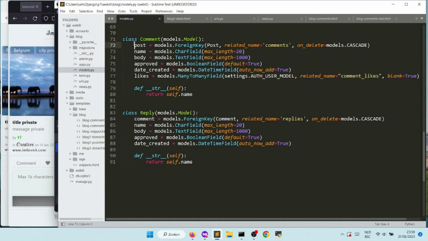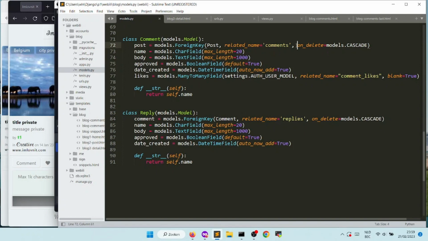The name is freely chosen. Like the author in the post model has a foreign key reference to the user, the comment has a foreign key to the post. It makes sense for us to name this foreign key field post. You can name it how you want. The related name of the foreign key is used for easy access to this model using the post model. We will see how it works during the video.